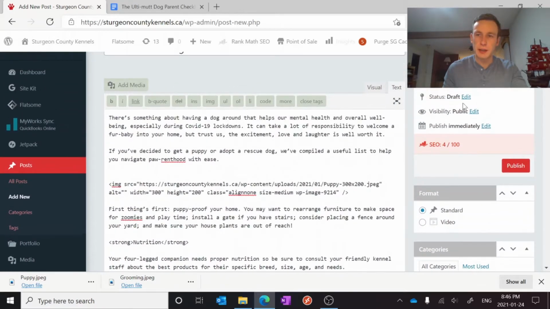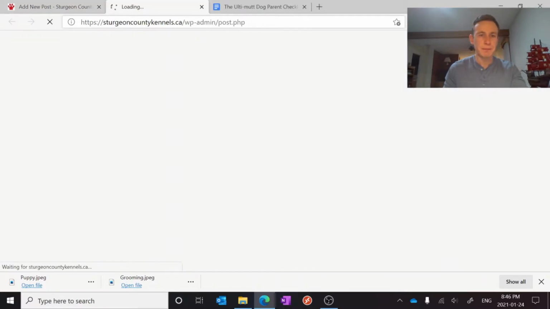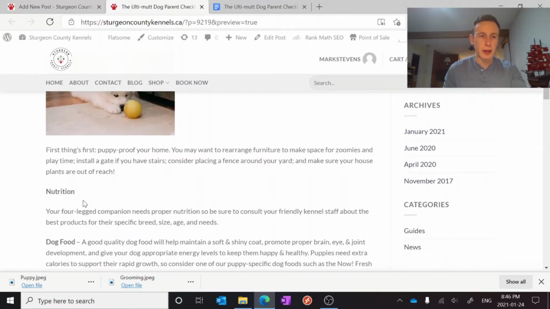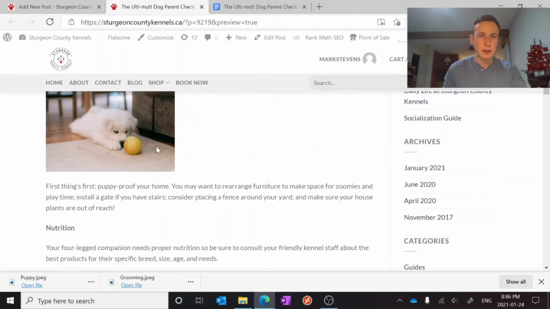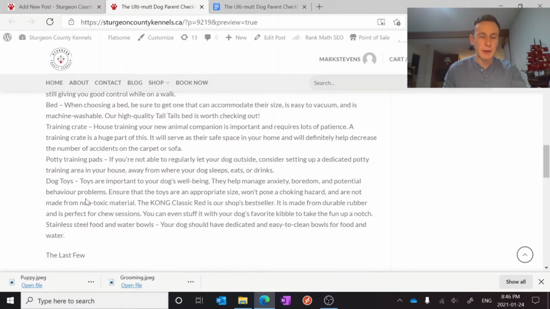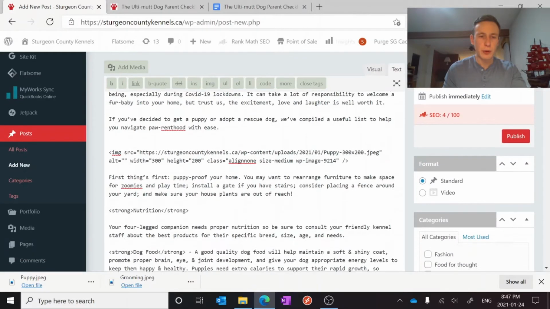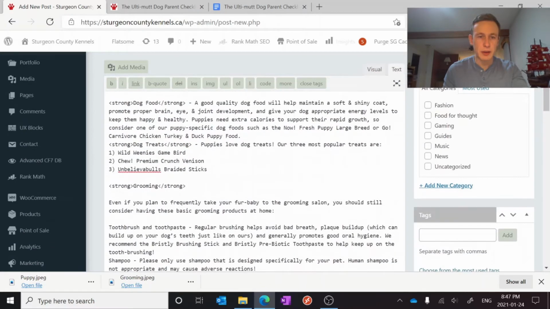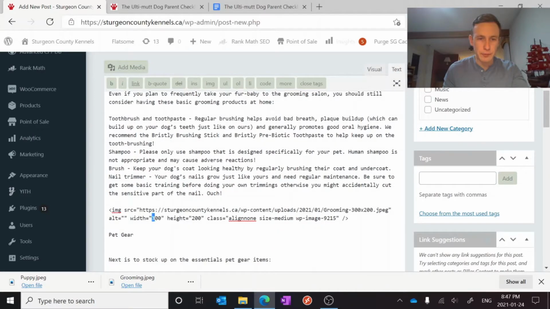So far, we can take a look at what's happening by hitting the preview button. So right now, there's our bolded font. The pictures look a little bit small for both of them. And of course, none of our hyperlinks came through. So what we'll do is find our first picture and multiply the width by 2. So 300 would be 600, and multiply the height by 2. We'll do the same for the other one.